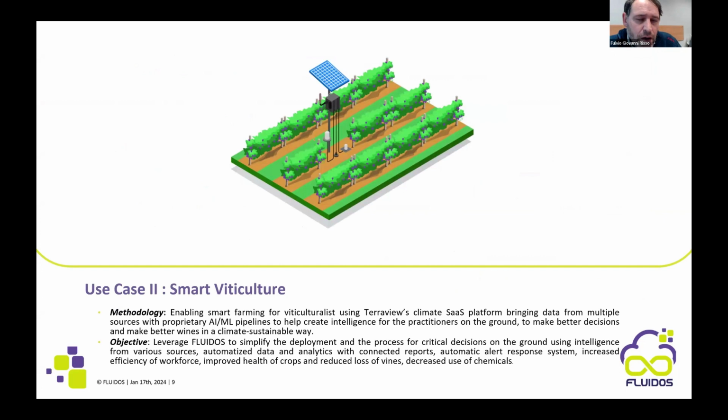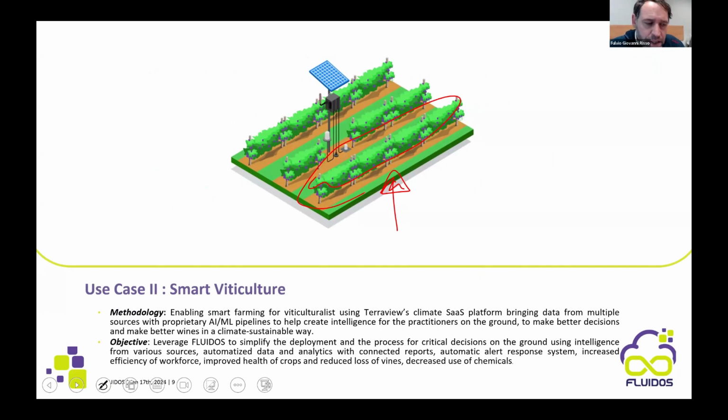So this is one of our partners that is working on smart viticulture. I think everybody knows that you need some processing power in order to analyze what is going on in your vineyard and to monitor the crops and whatever, okay?